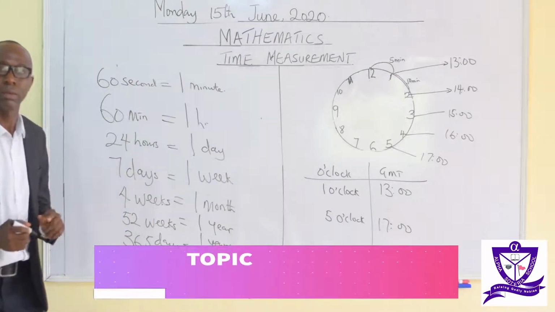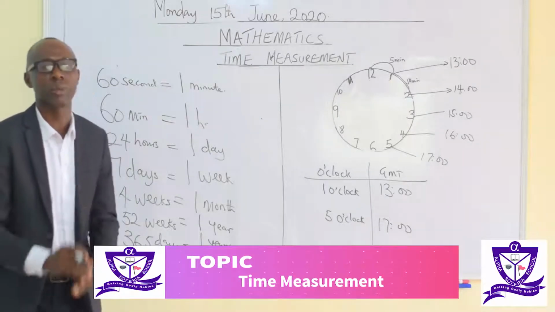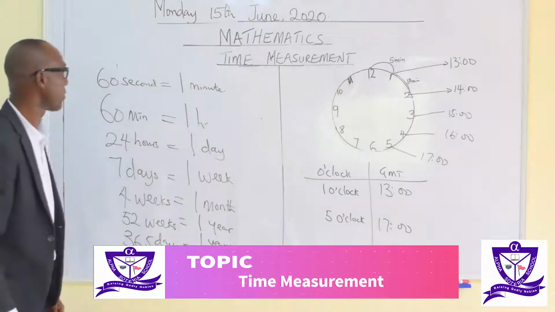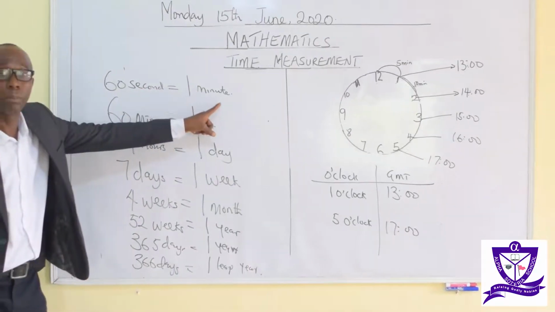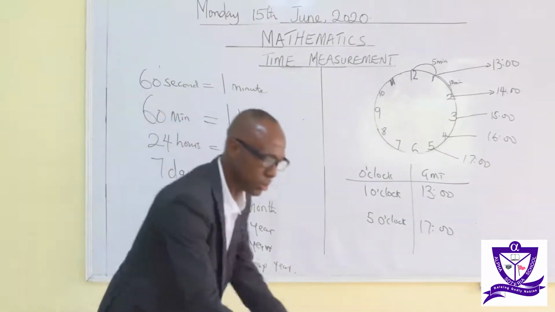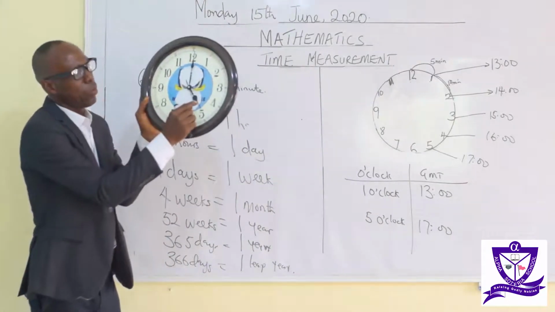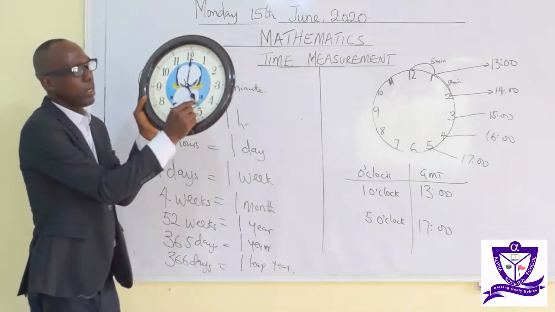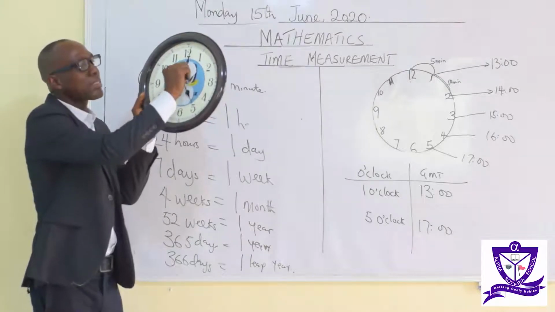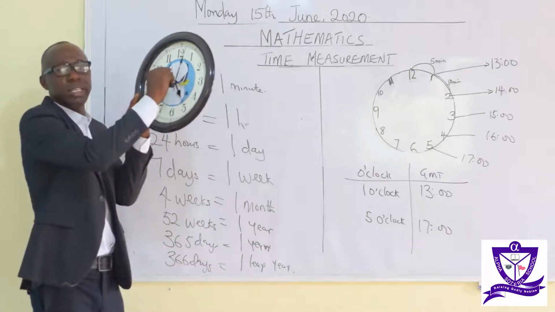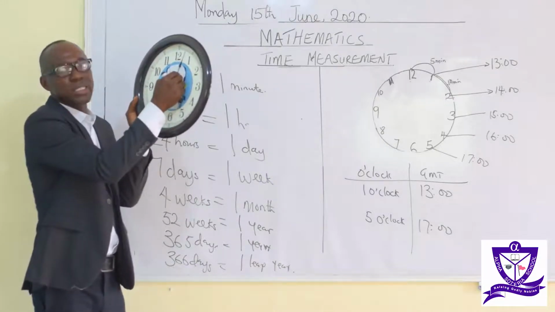For your class, there is a need for you to have an understanding of how to apply time measurement when you are taking an exam. Let's go back to the drawing board. 60 seconds make 1 minute. How do we measure that? This is the minute hand. Now this tiny one is the seconds hand. It moves, and if it's starting from there, at the time it moves down, rolling down to 12, there will be what? 1 minute.